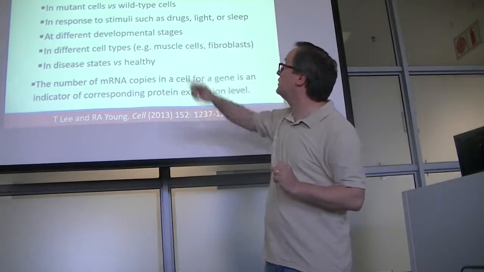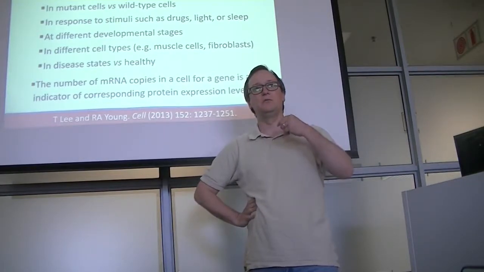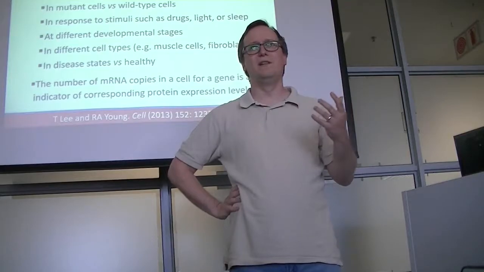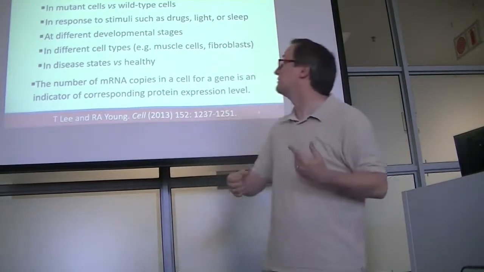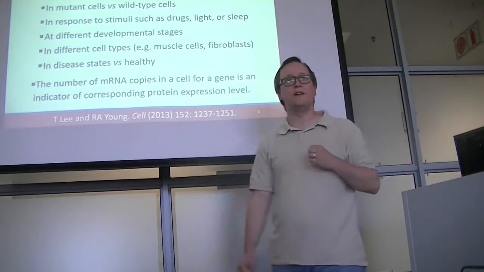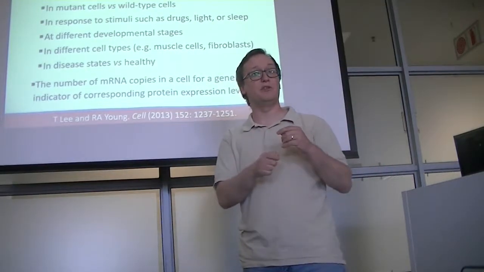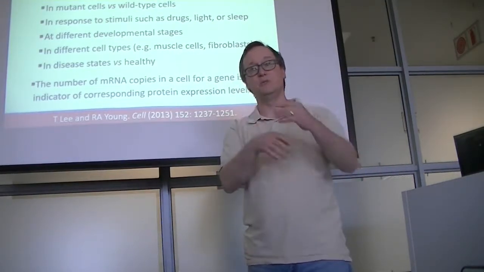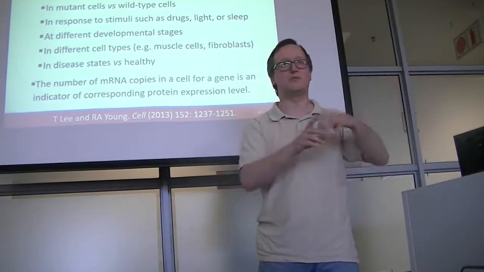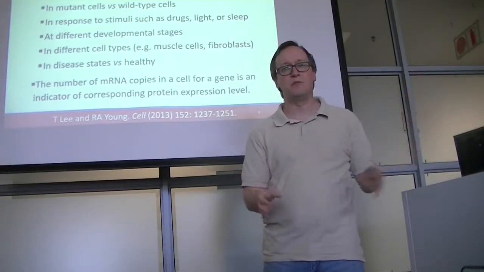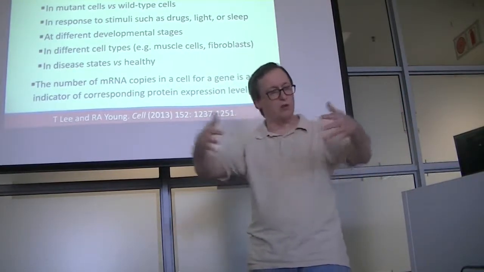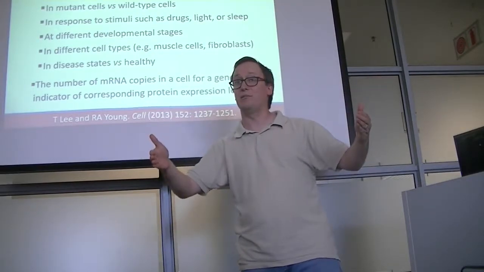So gene expression is one of these things that we need to talk about as why a liver cell and a nerve cell have such different physiologies. So it's highly regulated in mutant cells versus wild type cells. I already mentioned an example there. You might have a tumor, and in that tumor you might have heterogeneity. You might have some cells that are very adventurous and trying to spam the rest of the body with themselves, whereas wild type cells grow until they meet their neighbors and then they stop.